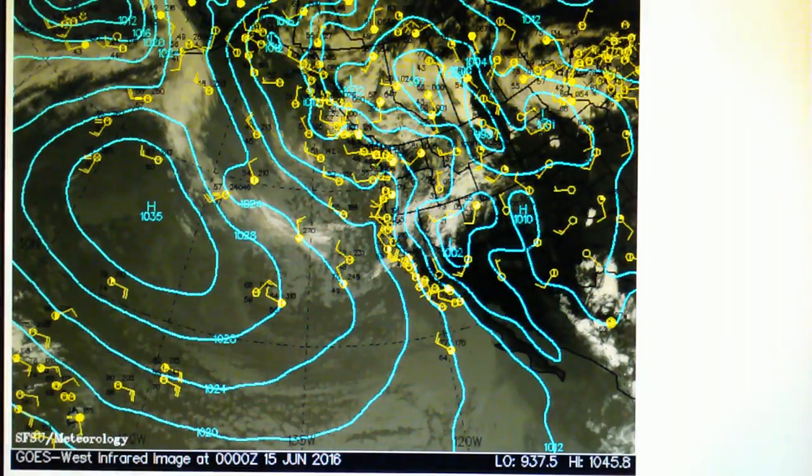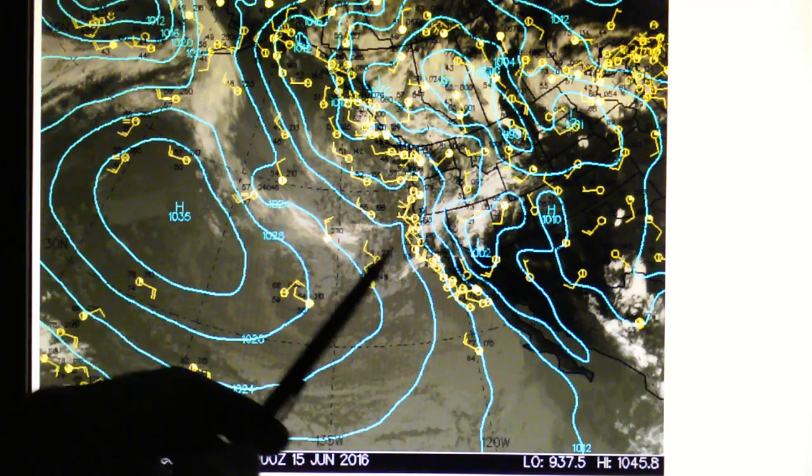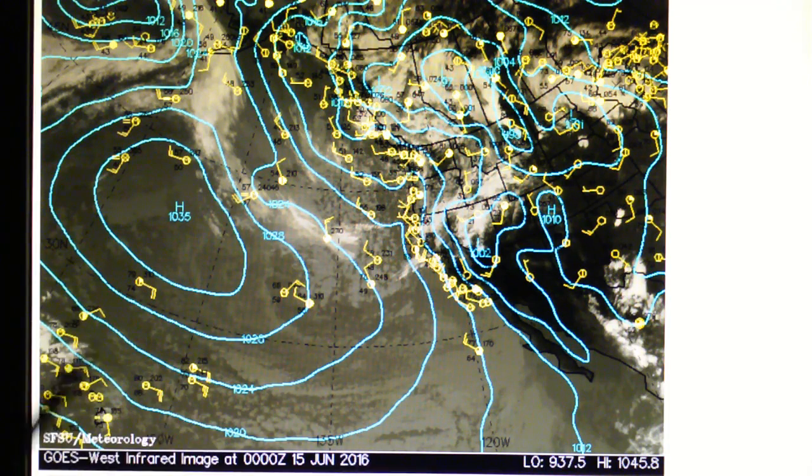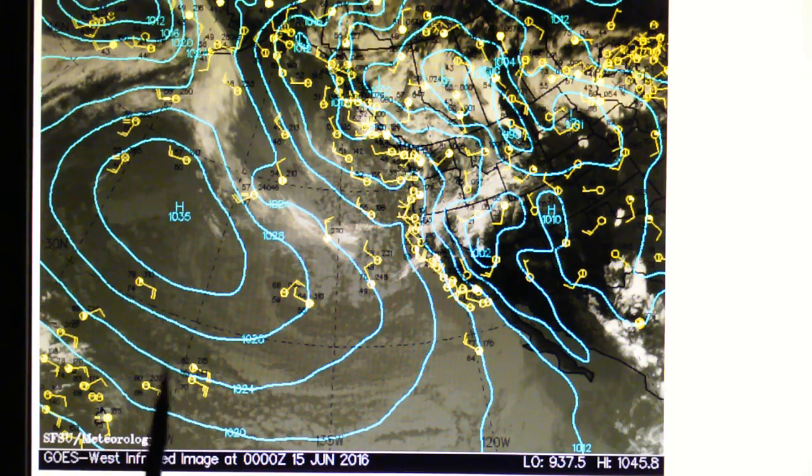All right, here's another sea level pressure map, and this shows some low pressure over Nevada and Utah. We have this area of high pressure out here. This is a huge area of high pressure. Now, this kind of high pressure will clear out the skies, and we will have intense sunlight, UV, IR energy heating up the surface ocean temperatures. So this weather manipulation not only affects our weather and rain, but it also affects the surface ocean temperatures too.